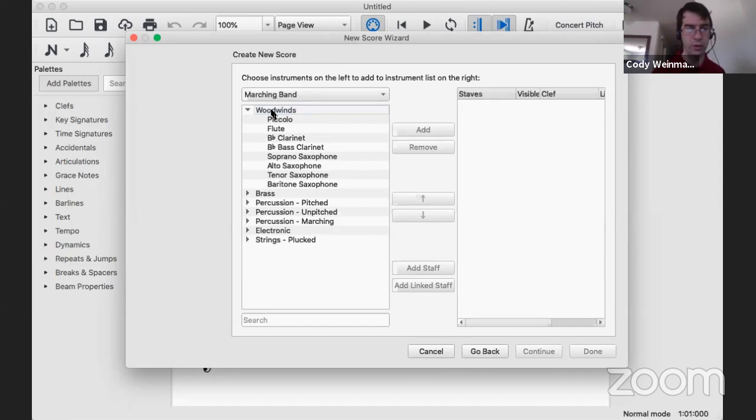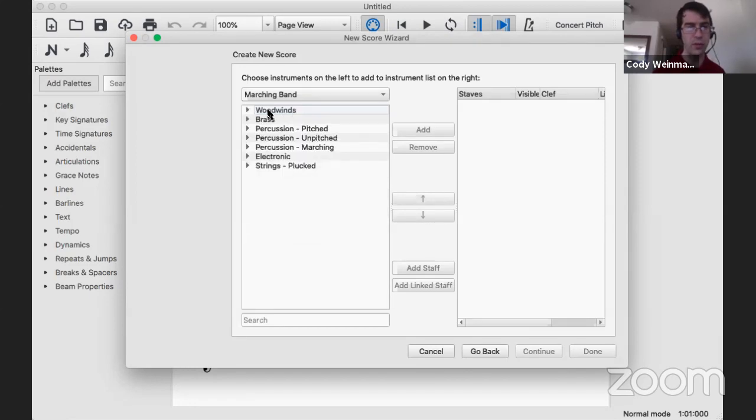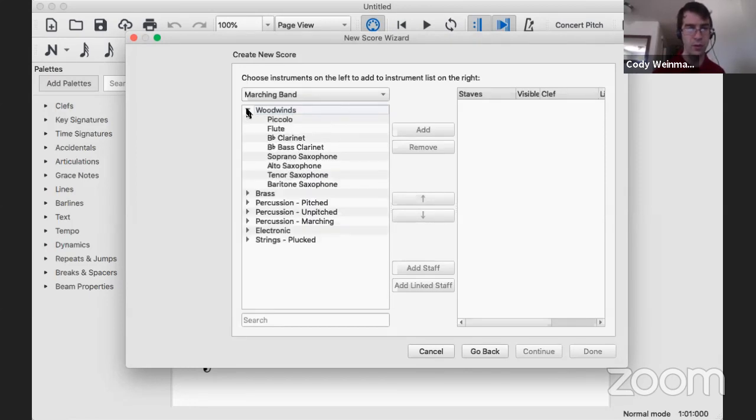and you would actually go to woodwinds. Make sure that arrow drops down. Here's all your instrument choices. And you just click add.